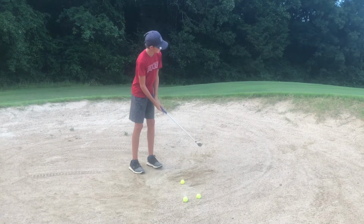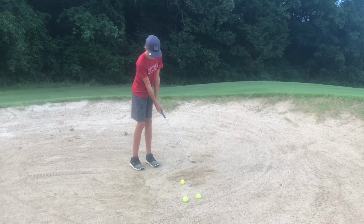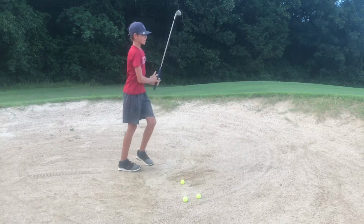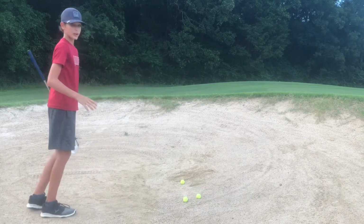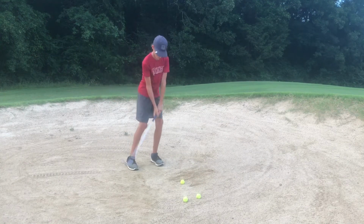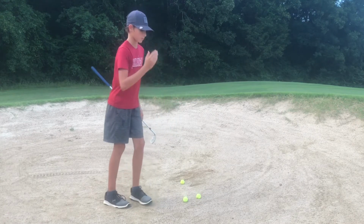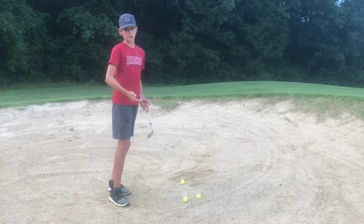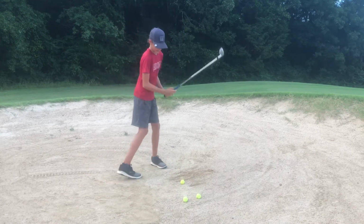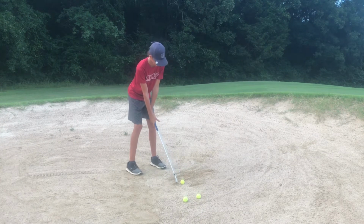So like this, my normal 10-yard chip would be about like that. Just a nice little swing. Out of a bunker, it would be more that. You splash it up. I will hit a couple here in just a minute, but you always want to swing just a little bit harder than you normally would because you have an open club face and you are cutting across the ball. And you're also hitting the sand behind the ball, so it takes a lot off of it. So if you were to step up and hit from a side view, it would look something like this.